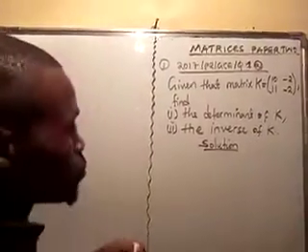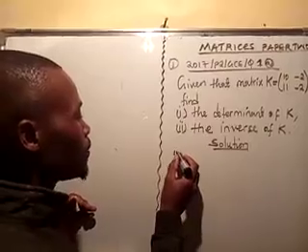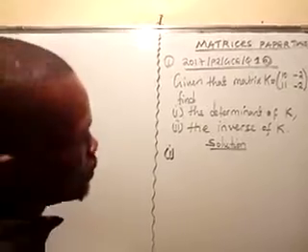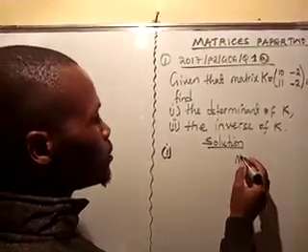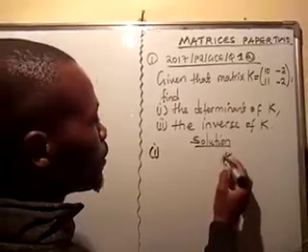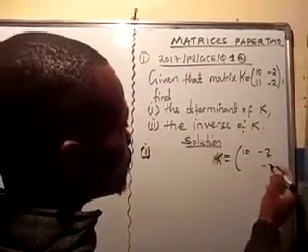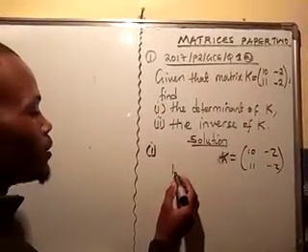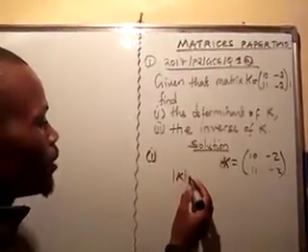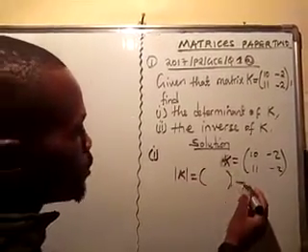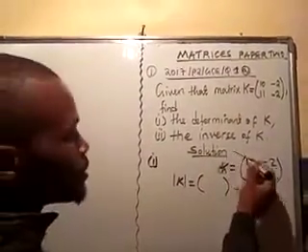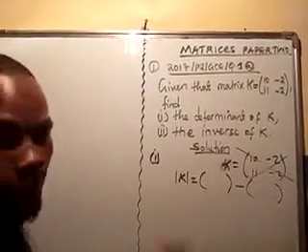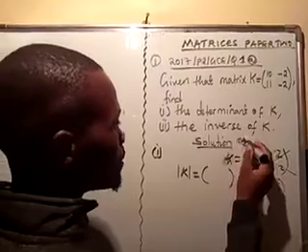What is important is for you to understand what it means when we say the inverse of a matrix and the determinant. So we start with the determinant. The given matrix is K being equal to 10, negative 2, negative 2, 11. Determinant. Finding the determinant of K, you say determinant of K is equal to the difference between the product in major diagonal and the product in minor diagonal. So you always start with the major diagonal.